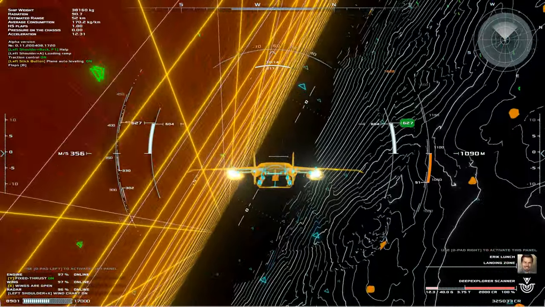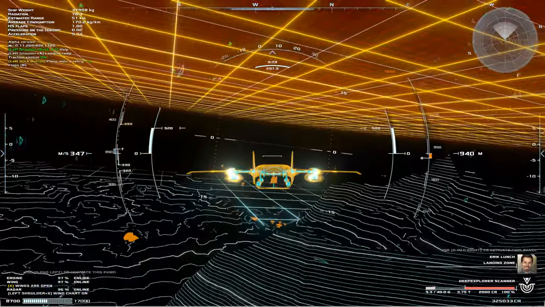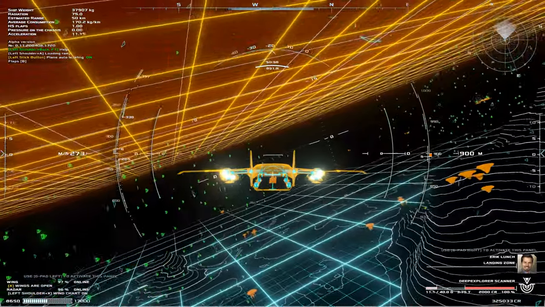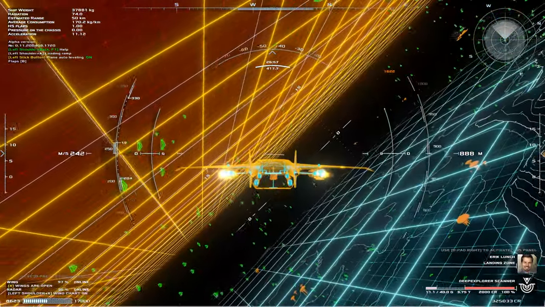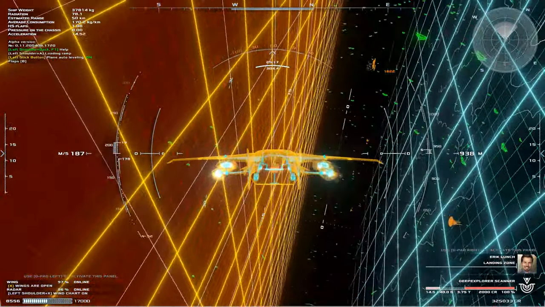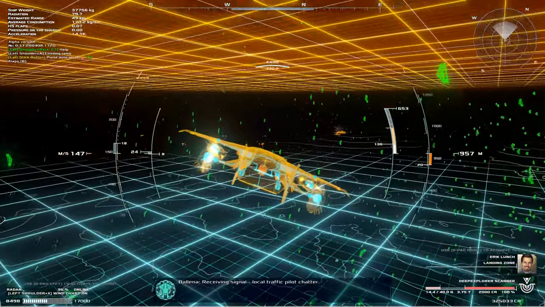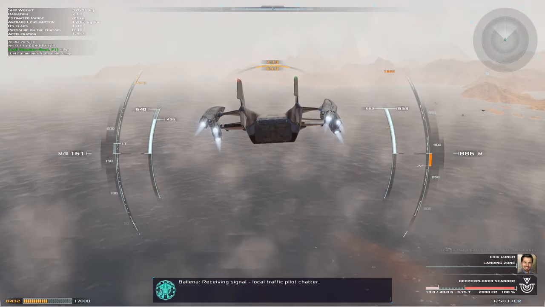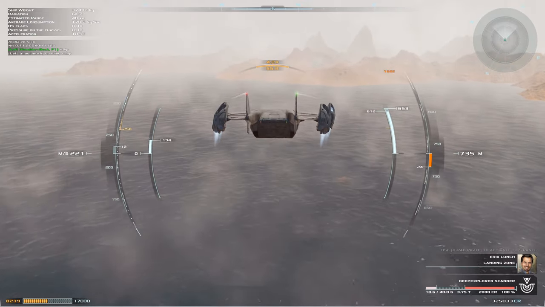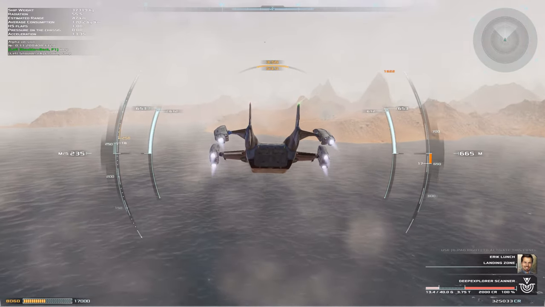Whoa, whoa, whoa, we're losing too much altitude. Power. Okay. Alright, I think we can start slowing down now because the landing zone should be over there to the right. Of course, it's not going to show me. The unknown object is there to the right somewhere. So we're going to land and probably repair.